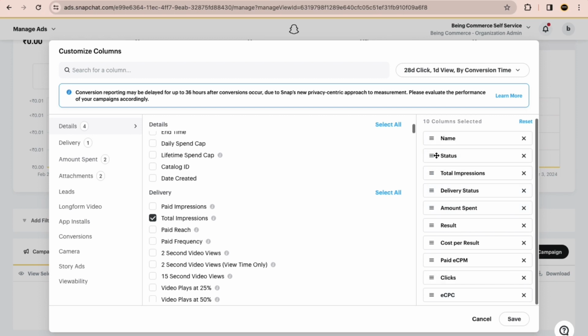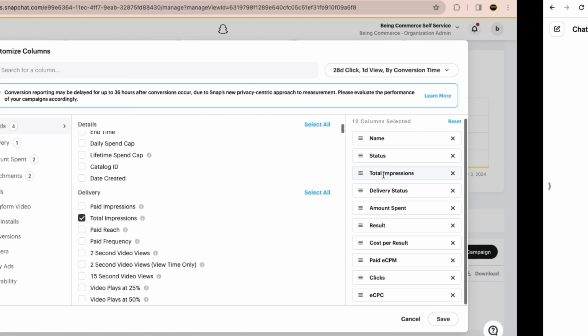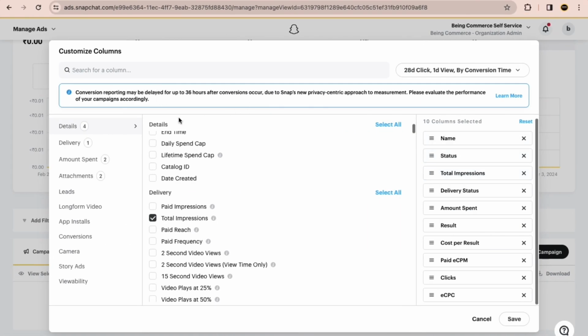So for your campaign you will see data like how many impressions you are getting and how many clicks you are getting. And in case you don't know about a metric, you can just ask. These are all metrics which help you see how your campaigns are performing.